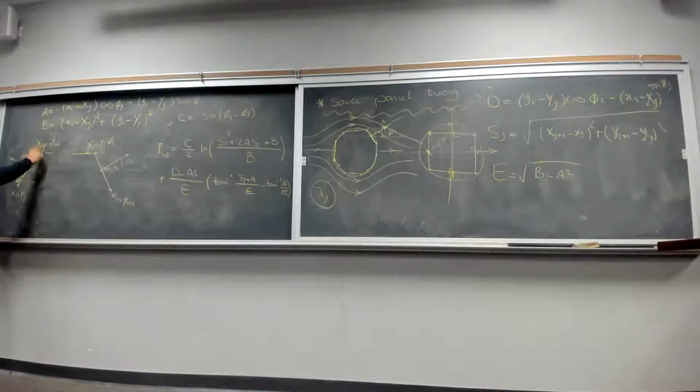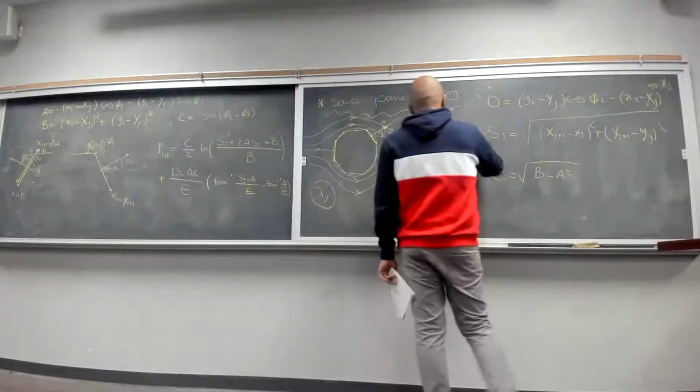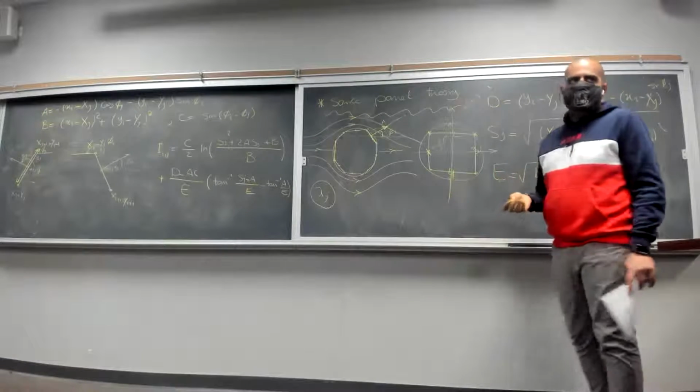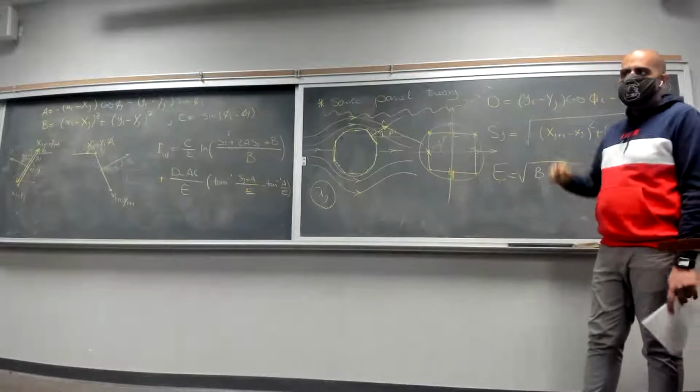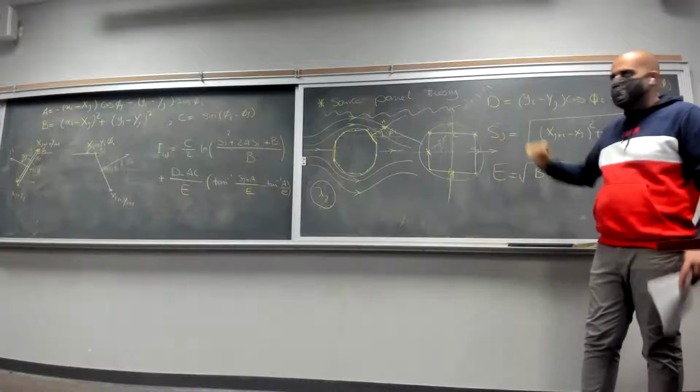And then xj plus 1, yj plus 1 here is going to be positive, the same values. That's why having only 4 panels is going to make it easier. The square root of 2 divided by 2, the square root of 2 divided by 2 for x and y, right?